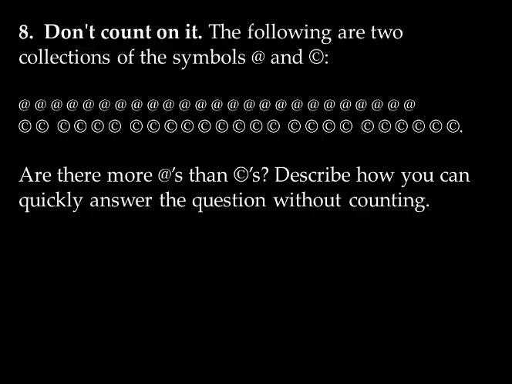For example, this is a question in your textbook. The following are two collections of the symbols at and a C with a circle. And it asks you, are they the same? Do they have the same cardinality? Well, unfortunately, I'm looking at the screen here, and I see that it isn't as obvious as it is in the book. They're not lined up perfectly. But if you look in your textbook, you'll see that these are exactly the same size symbols, and you can see one is over the other exactly.